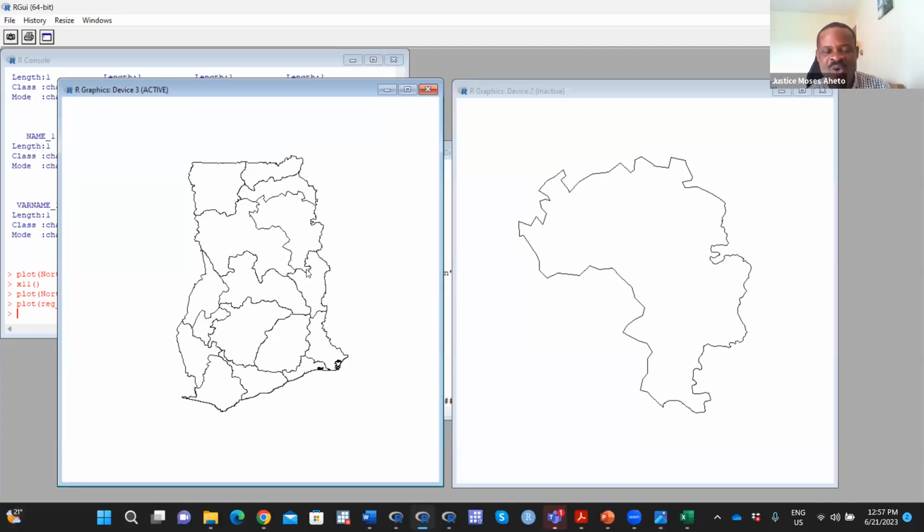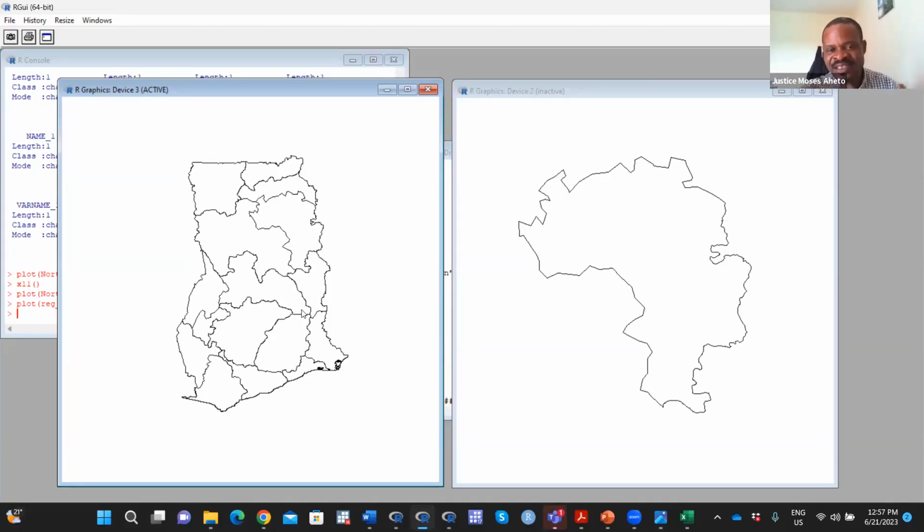That is it. So any other part you want, that's all you need to do. Sometimes you're doing a study, you want to use about 4 different regions, but not all the 16 regions. You can pull them out individually, then you combine them. And that was a question I got from somebody. The same also applies to a country. If you want to combine maybe countries within Africa, but not all of them, but just some of them, you can pull out those countries using their names.